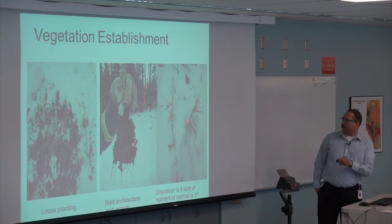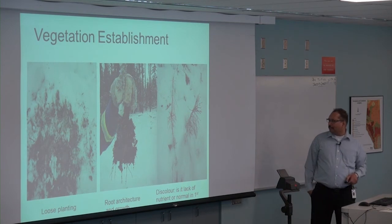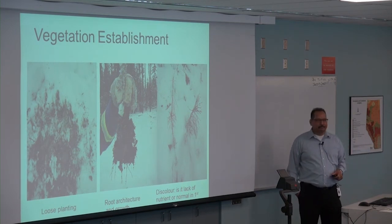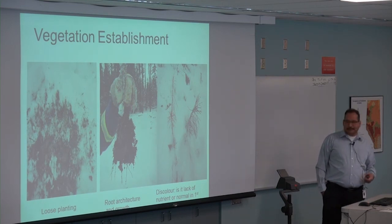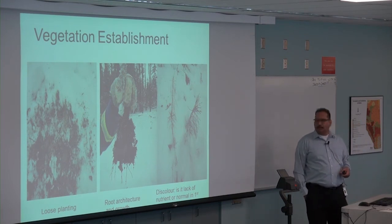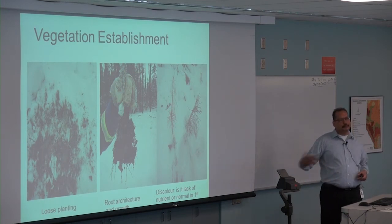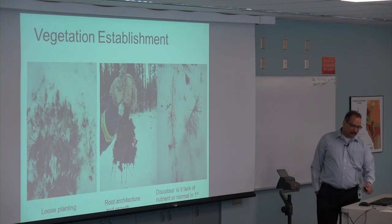And one of the symptoms we see in plants, for example in this white pine, is discoloration, sort of reddish, purplish. Is that plant dead, or is this a normal characteristic of tree seedlings? We believe it is a normal characteristic, how they are in the first year, but in the second year they do recover from that. So next year, or this spring or summer when we go in, we'll find out how well the plants are doing.